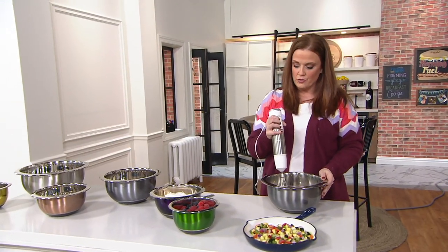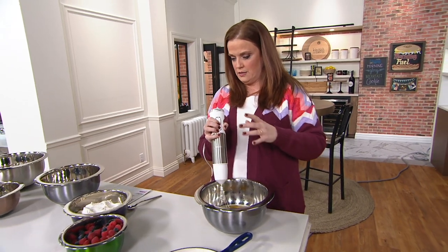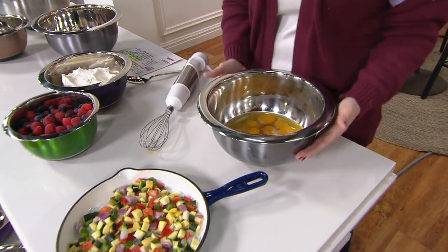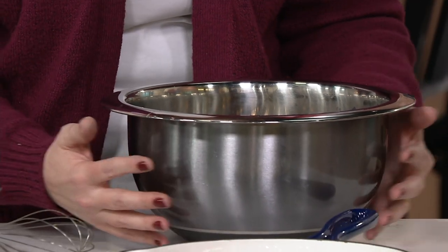Is it super easy for you to get the result? How do I turn that on? This is on high. That is not plugged in. We'll try that again in a minute. But when it comes to the stainless steel itself, this is why you can put this in the refrigerator and keep it chilled. So if you want to make meringues, you want to make whips, you could do that.